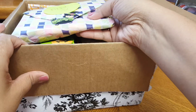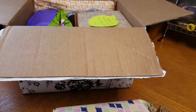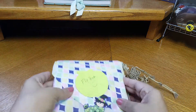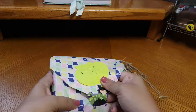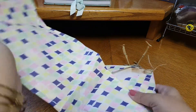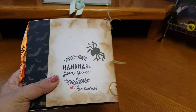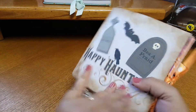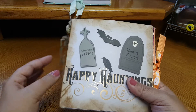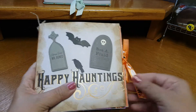Part of this swap, you were supposed to do either a flip book or a pocket letter. So this is the flip book here. Look at that — she has this little skeleton guy hanging. How cute. This is the back of it. I love this — I love that stamp. It says 'Happy Hauntings.' She didn't even have to ask me, because you could have chosen a fall theme or a Halloween theme, but you know me, I would have picked Halloween.